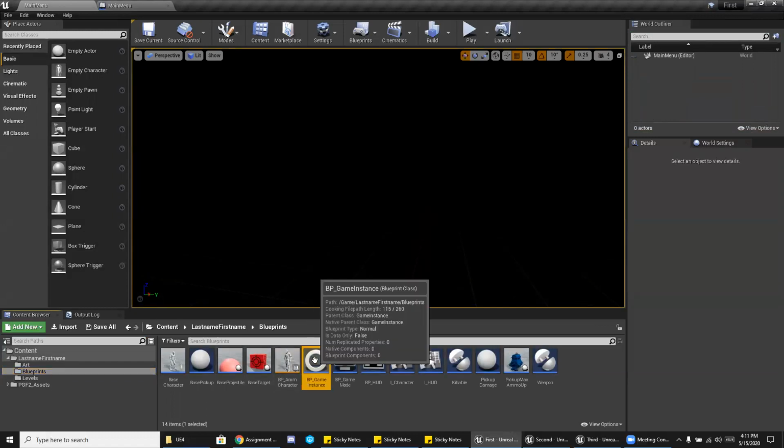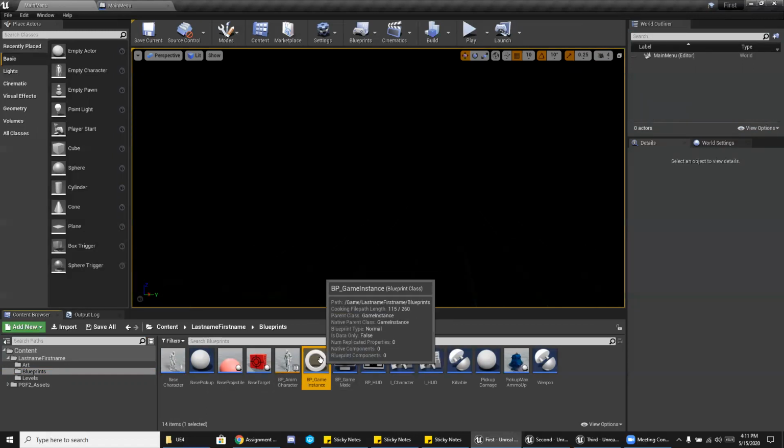So game instance is a unique class. It gets created when the application first starts and exists the entire time the application is loaded, not just per level. Like our game mode is set per level. When we open another level, it unloads the game mode and creates another game mode specific for that level.